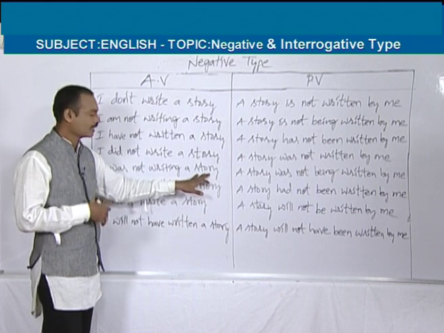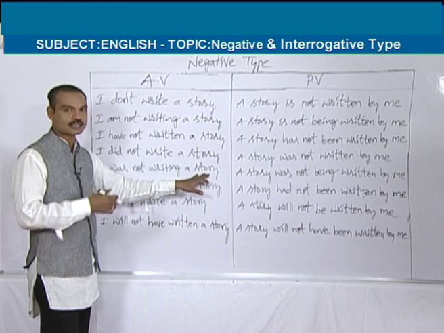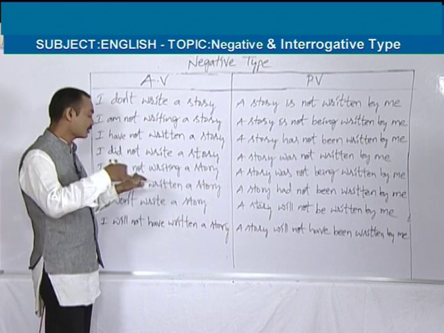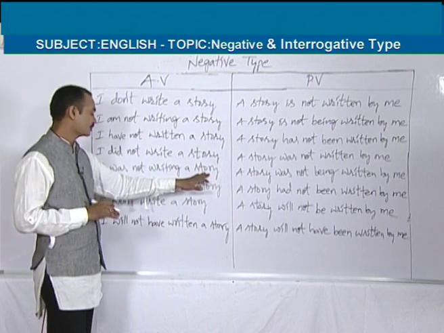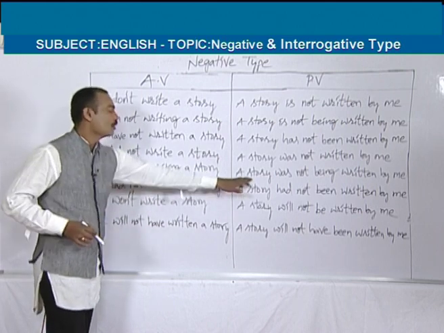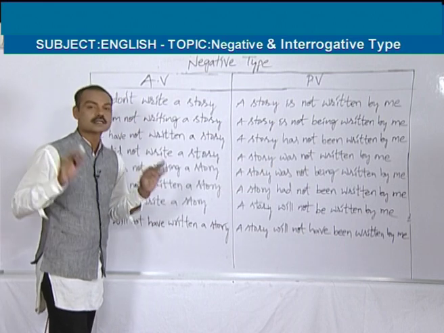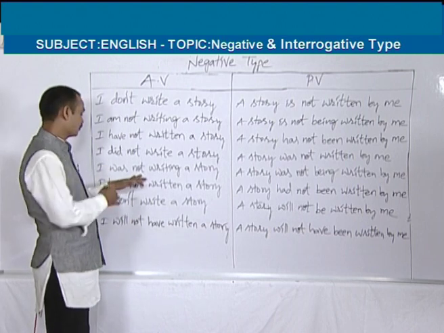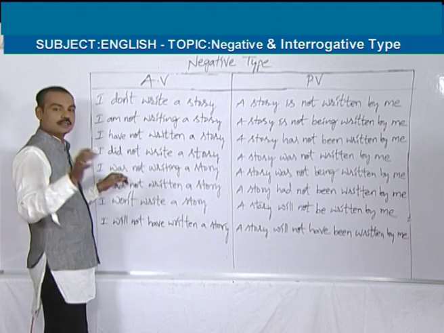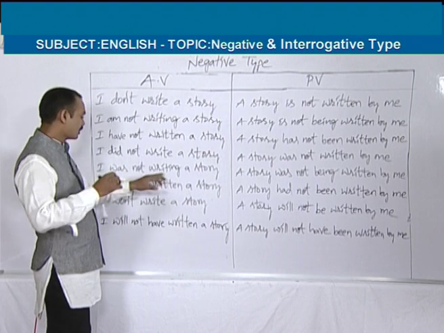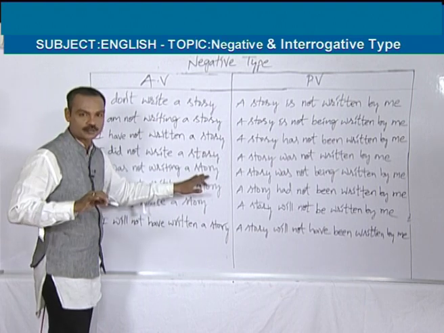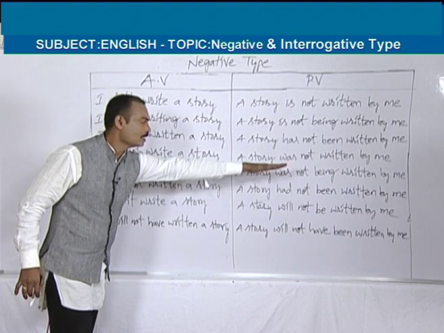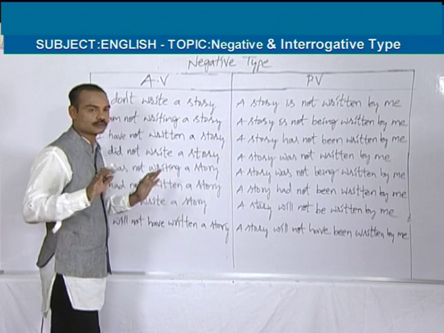This is another example, a sentence which contains a plural object. Sanjay was not reading books. Negative statement. Books were not being read by Sanjay. Next, one more example with plural object. For example, subject is Sujata. Sujata was not asking doubts. The passive voice is: doubts were not being asked by Sujata.